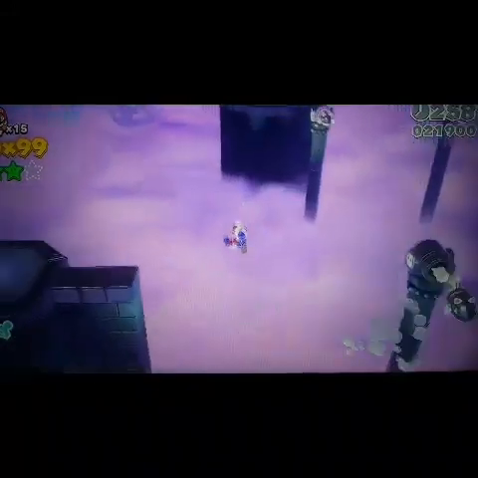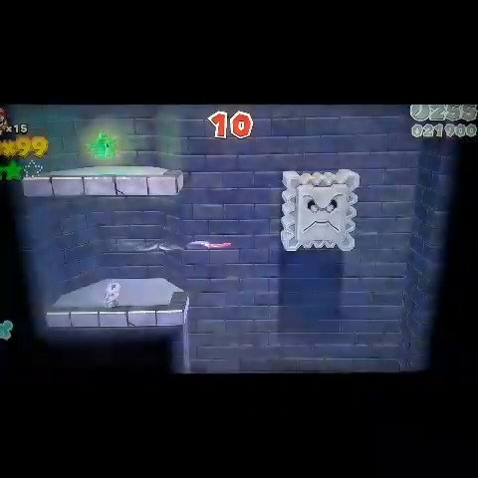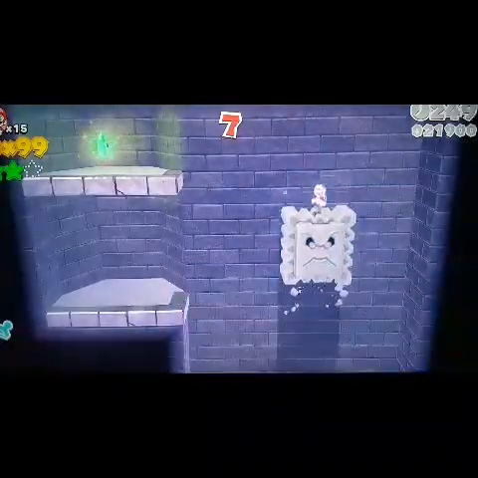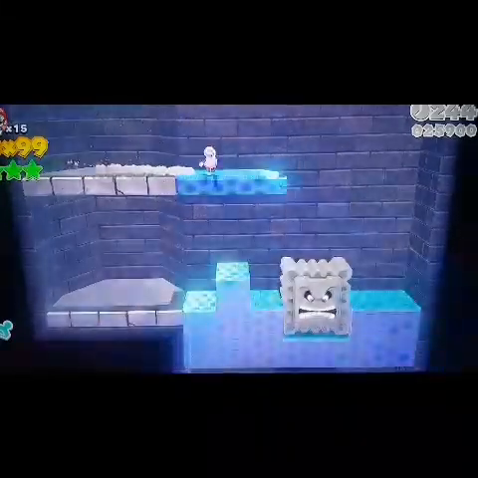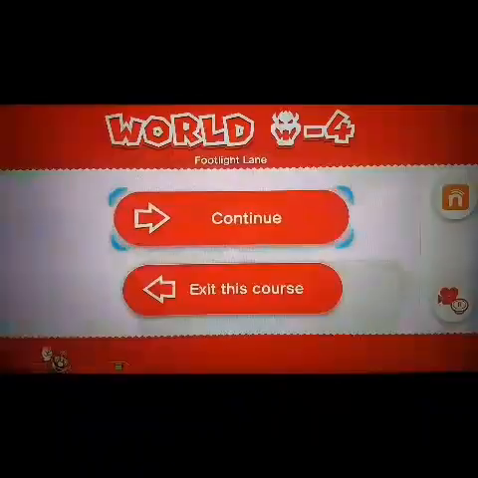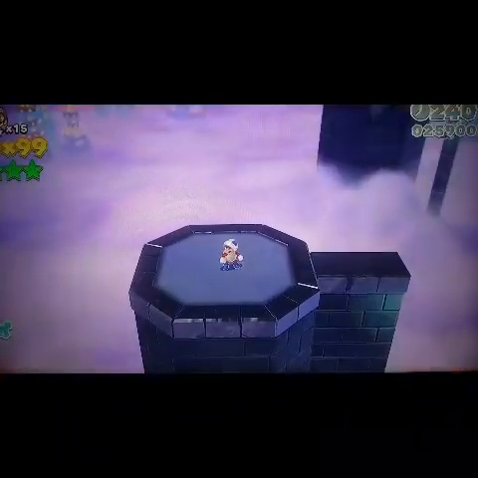Your final star is going to be right over there. You probably saw it a little bit in the last frame there. It's right there. Oh my god, that was really lucky. I should not have made that. But yeah, it's just right here. You bait the womp, jump on top of the little thing, and then run to the other side and grab your last star. And that is going to be it for World Bowser-4.